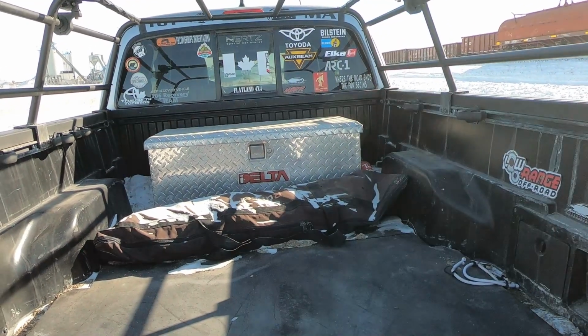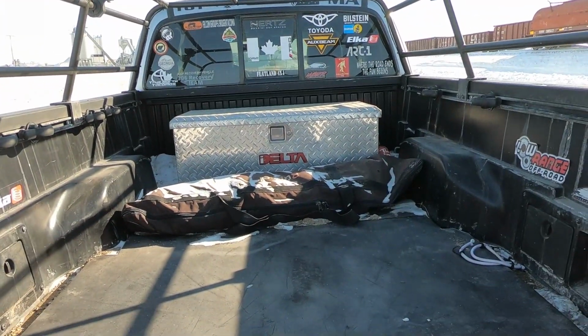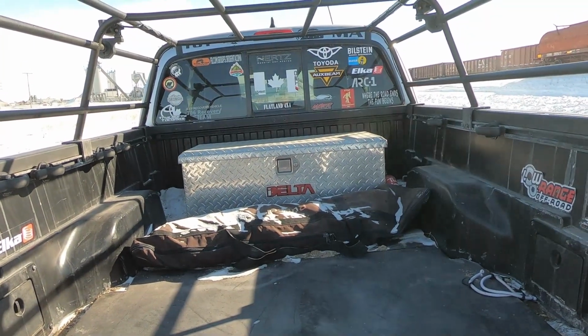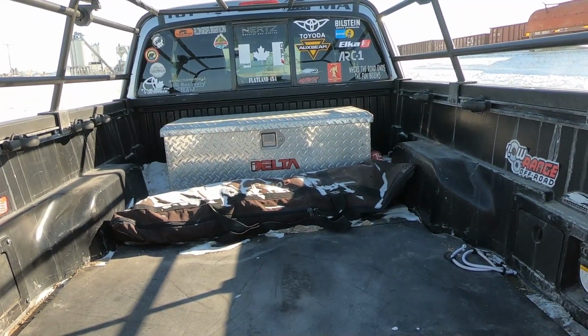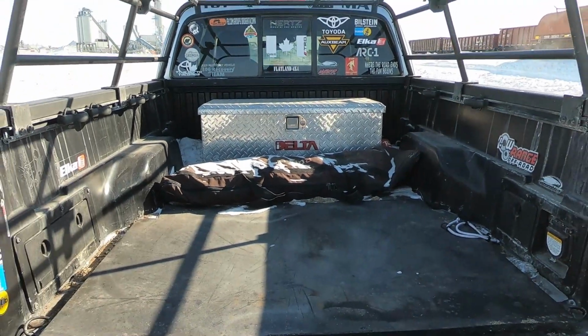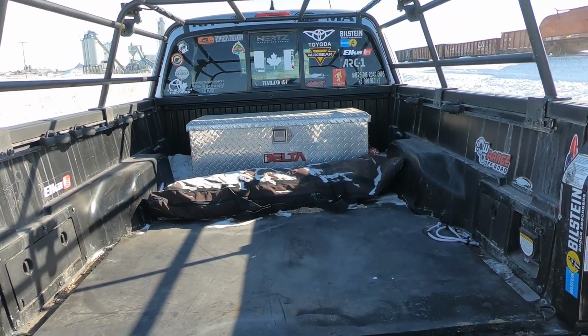I've got this trailer bed mat I bought at Princess Auto. You can get it at pretty much any generic parts store. It's just a trailer mat, and it's been holding up well. I prefer this because it's a 3/4 inch bed mat, so it's pretty dang durable. But I also love how grippy it is. I can put anything in this. I put a jug of milk in here the one day when I first got it, and it did not move, so I'm kind of happy about that.